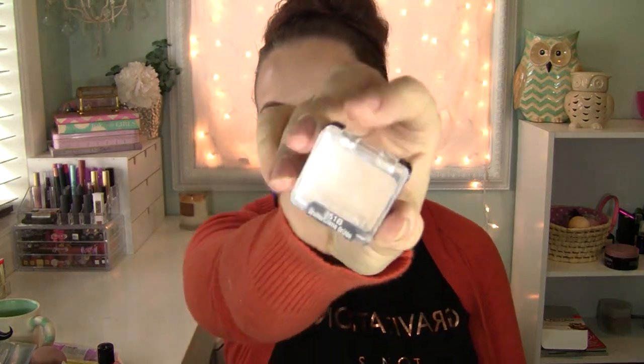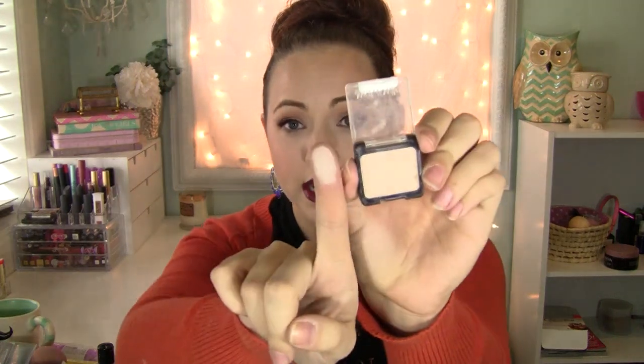Next thing I've been loving, also from the drugstore, also from Wet n Wild — this is Brule Eyeshadow. It's one of their little single eyeshadows — nothing special, just a matte cream eyeshadow. But I've been using this so much, every single day. I lay it all over my eyelid, brow bone, and use it as a dusting to really prep my eyes and cancel out any discoloration. It's just a beautiful, creamy, pigmented beige color. I think I got it on sale for like $0.99, originally maybe $1.99. It's perfect for all over the eye — it cancels out discoloration. I have it on my lids and brow bone today. It's such a simple, basic thing but it makes such a difference and I love it.